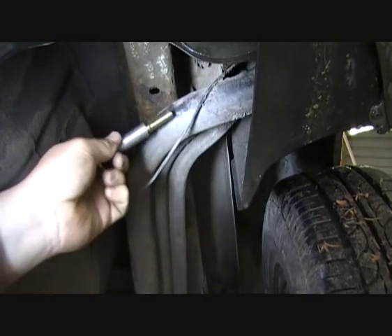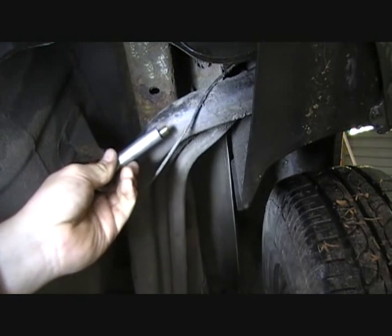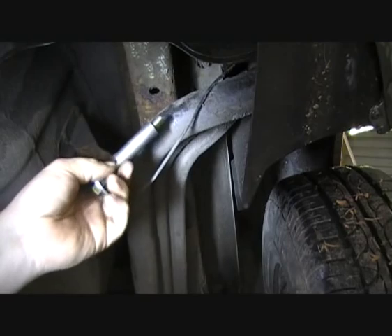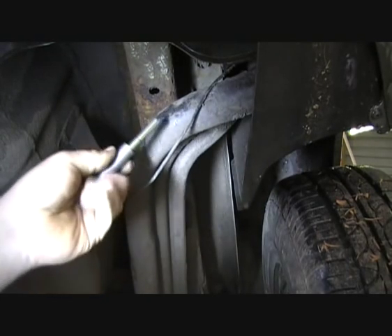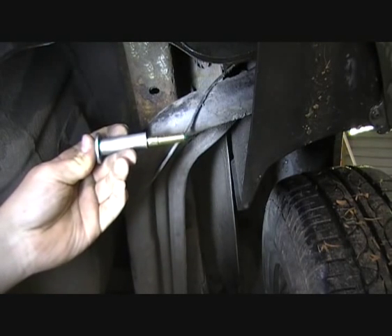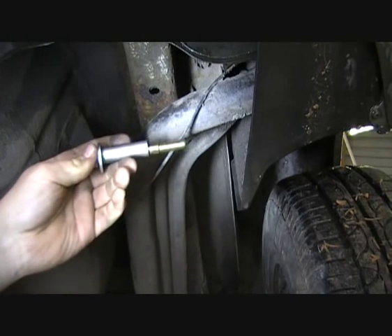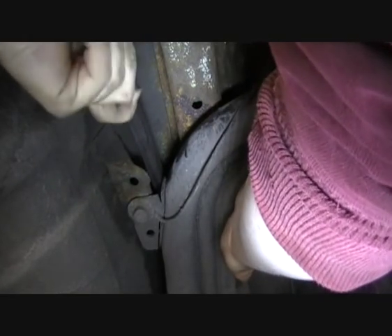So they give you these little collars that slide into the chassis. You slide that in from one side because one hole is bigger on one side. Then when you go to tighten the nut onto that bolt, it actually squashes up against that collar rather than squashing the chassis rail itself. The side brackets are the first things to fit — they mount to the chassis rails at the back of the car.